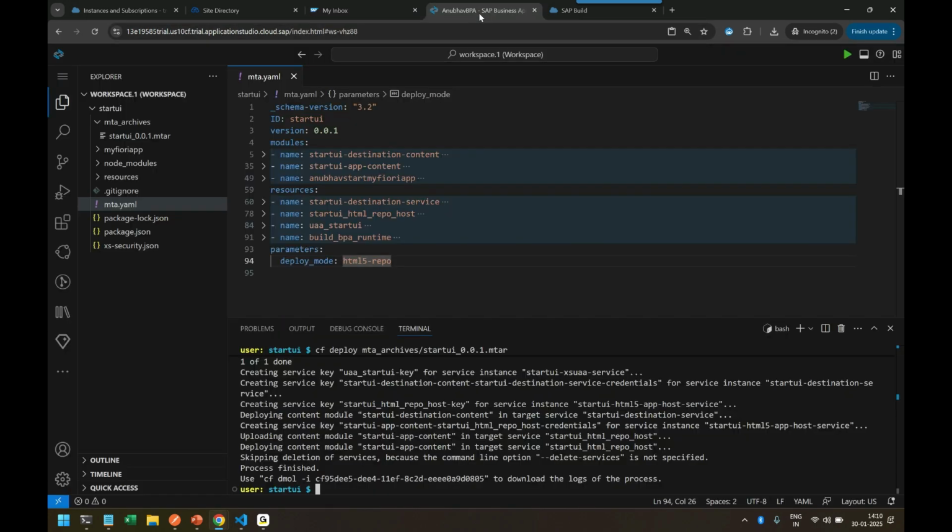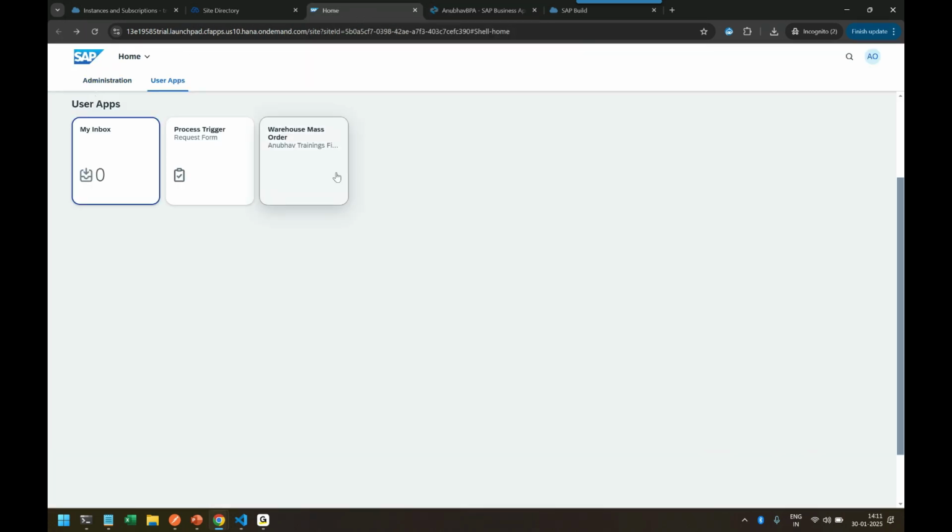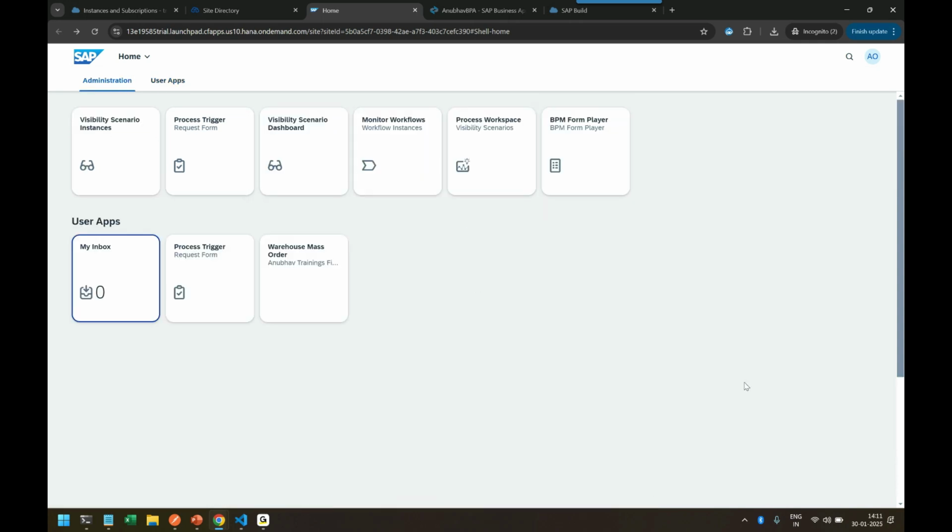So that is the entire build process, and we have created the entire start Fiori UI in the SAP Business Application Studio, deployed it, and made it available to the user as a Fiori application in Build Work Zone. That's the complete end-to-end scenario: how a developer builds a process and deploys it, then how a pro developer builds a Fiori app, deploys it and gives access to the user, how an end user eventually triggers the build process, how the administrator can monitor and assign these tasks, and how the end user will finally take action using the My Inbox app in the same place within Build Work Zone to complete the tasks assigned to them as a result of work items created from the business build process. So that comes to the end of this session.